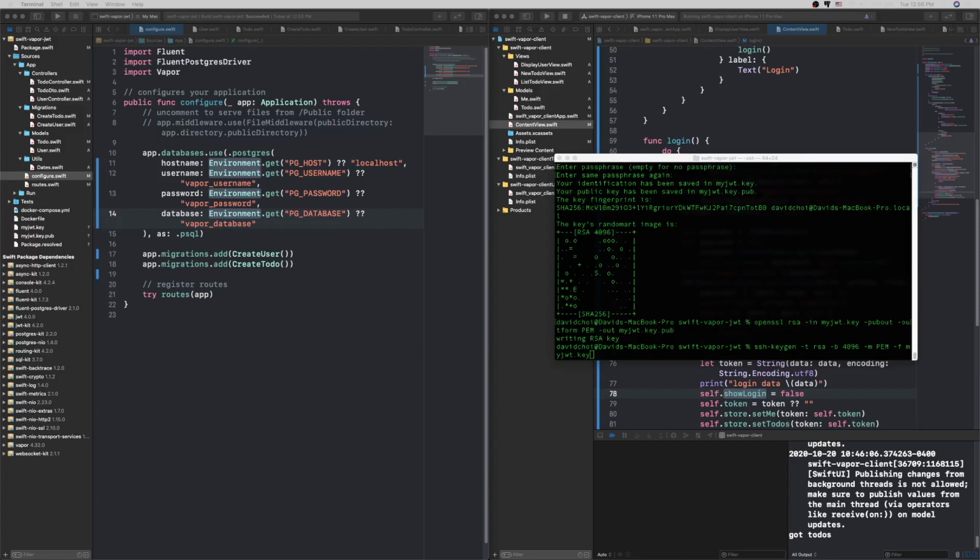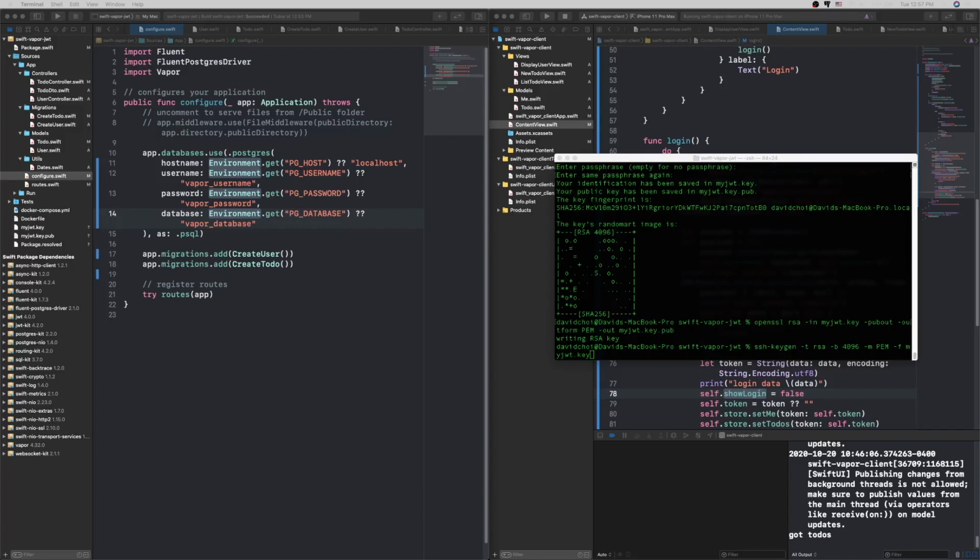You need authentication to confirm who the person is that's trying to access your system. And then you need the authorization piece that determines whether this person has access to API XYZ. So JWT is designed specifically for that second piece, the authorization piece.